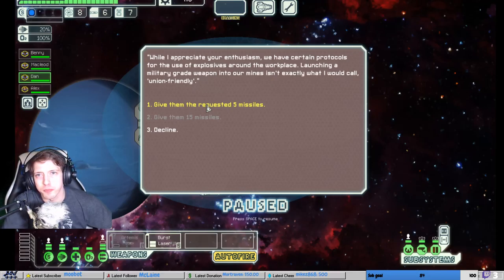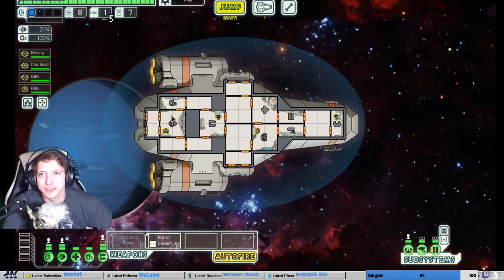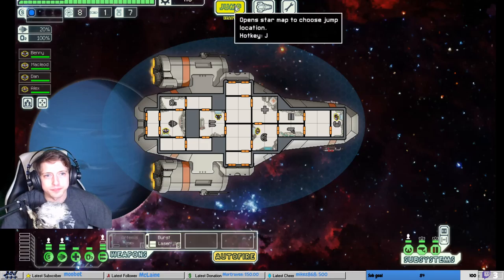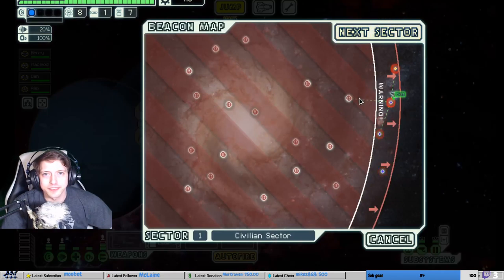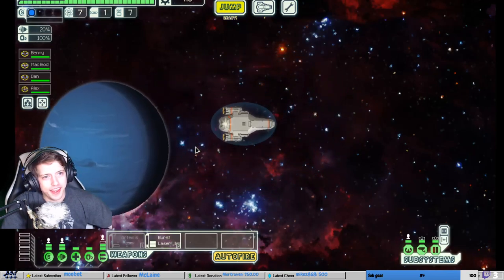You offer to solve. I'll send you a missile. Here we go. While I appreciate your enthusiasm, we have certain protocols for the use of explosives around the workplace. Launching a military-grade weapon into our mines is exactly what I call union-friendly. Oh. How about 5? There you go. Repair my hull points? Good enough for me.